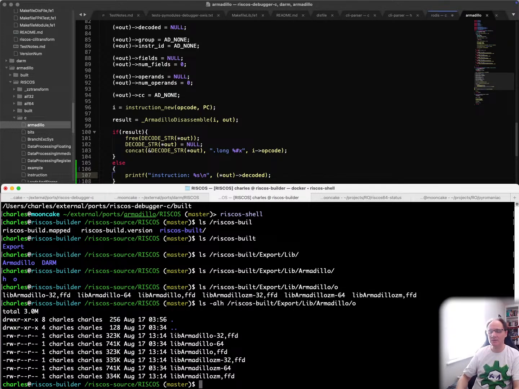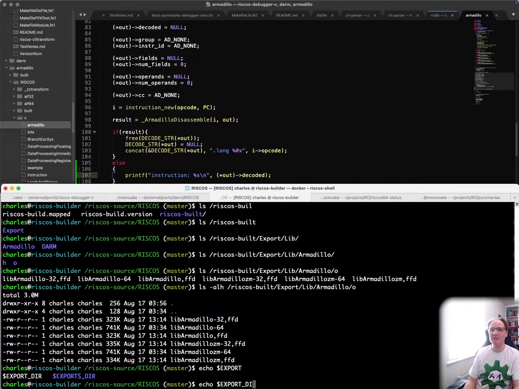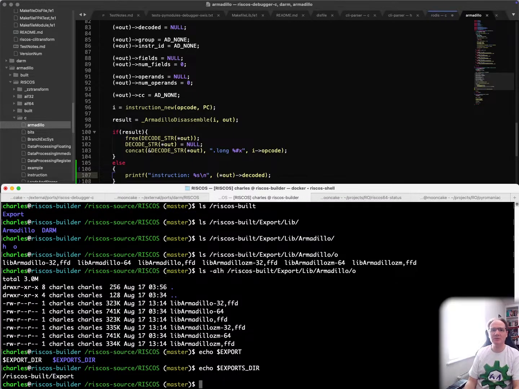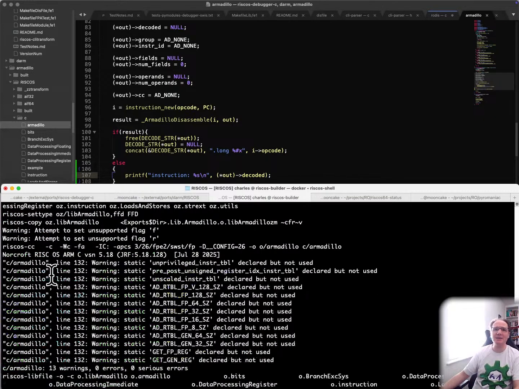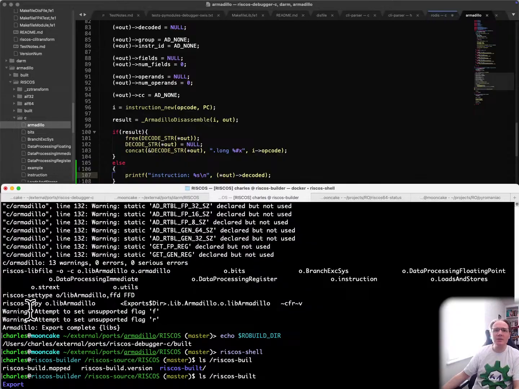No, it hasn't put things there. Exports. So it should have put things there, but it hasn't. Here, this copy should have put them into the right place, shouldn't it?